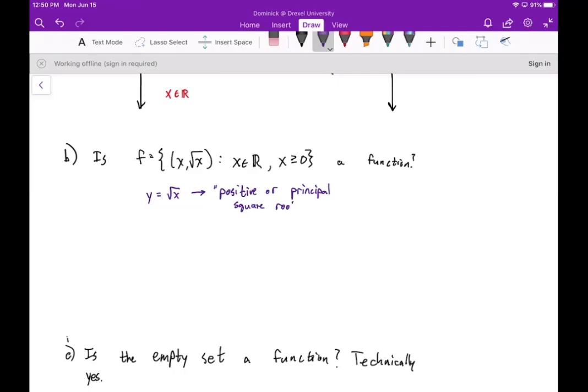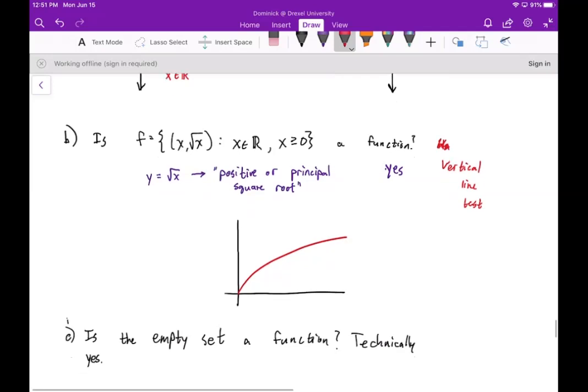And essentially what we mean by that is that we don't end up with the plus or minus business, right? So of course this will be yes, right? If you didn't take this to be the positive or principal square root and you have plus or minus, then of course you do have the issue where you have repeated values. But the square root function, of course, looks something like this, right? For x being positive or equal to 0, right? And of course, one way you can kind of cheat is to use the vertical line test. That still works here. Right, so that's another thing that we can use.